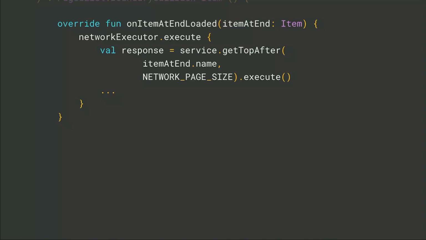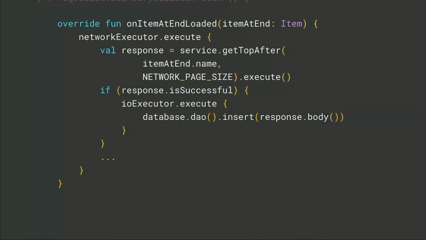The first thing we do in response is, over on a network thread, we request our service, hey, give me more data. In this particular case, we're using the item at the end to feed which data we need more of, because we're in an item keyed case similar to the item keyed data source that you saw before. If that request is successful, we simply jump over to the database thread and insert the data loaded from the response into the database, and we're basically done. We've connected that signal, and now we've added network to something that was purely database.